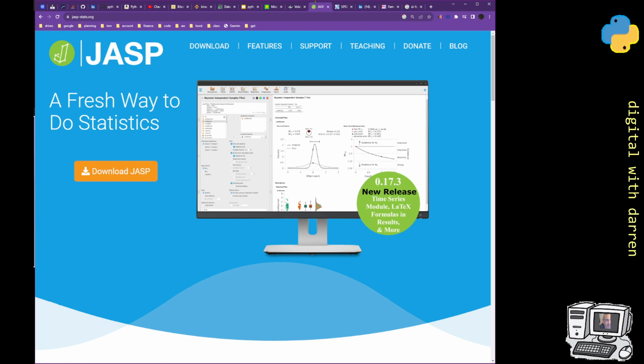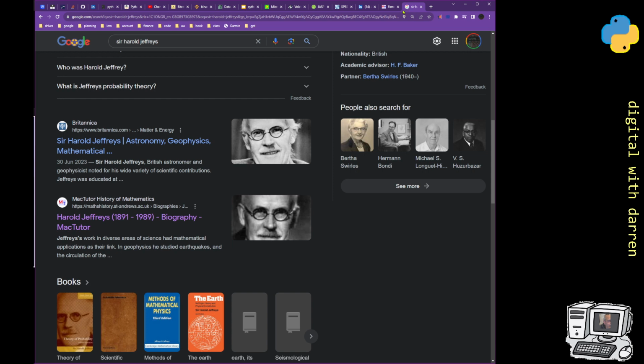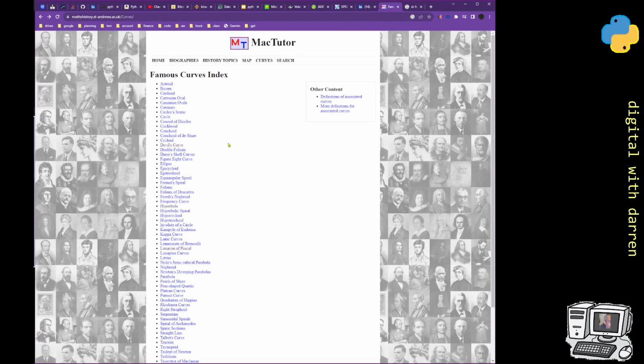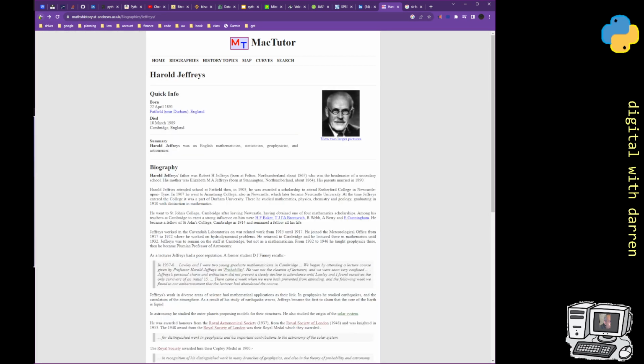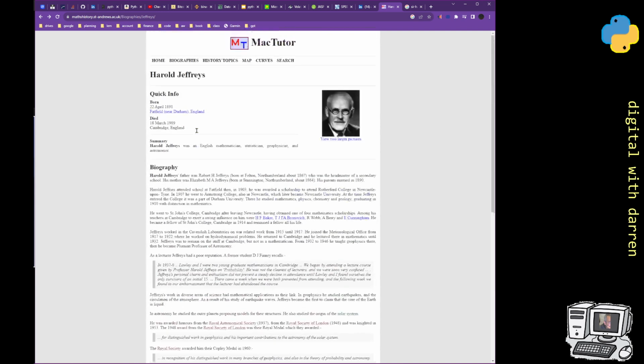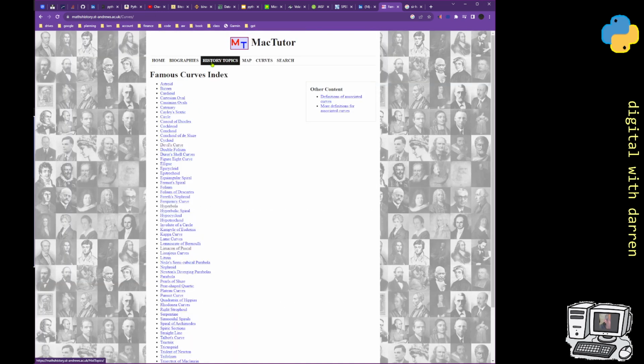It's like looking at that functionality. From Sir Harold Jeffreys, I don't know how I managed to browse through. Well, I do know, because I think this was, let me go back, Harold Jeffreys, and I believe I clicked on something near Durham, north of England, so there we go. And I probably clicked on curves there. I was like, oh, what is this?